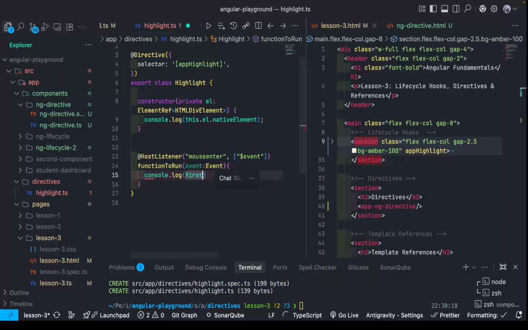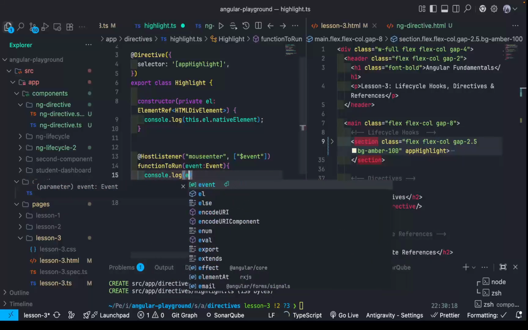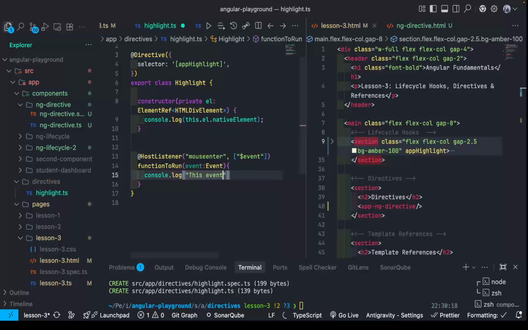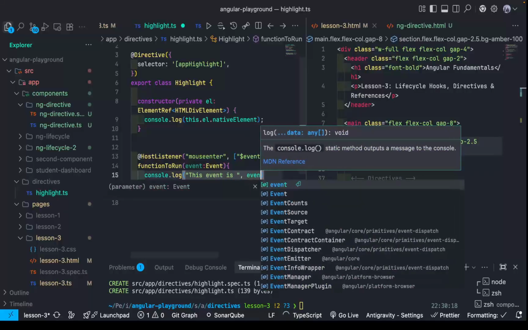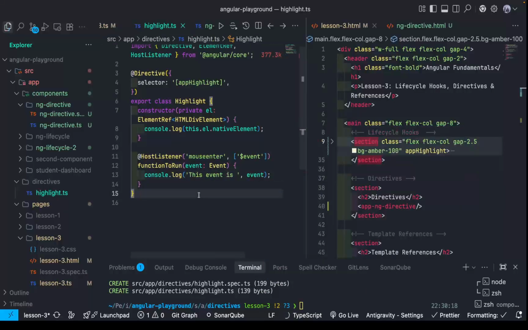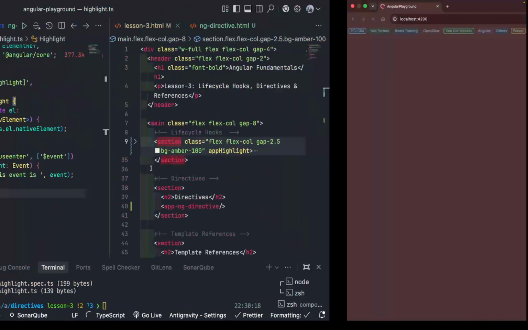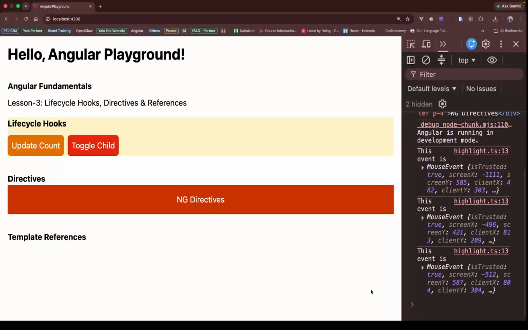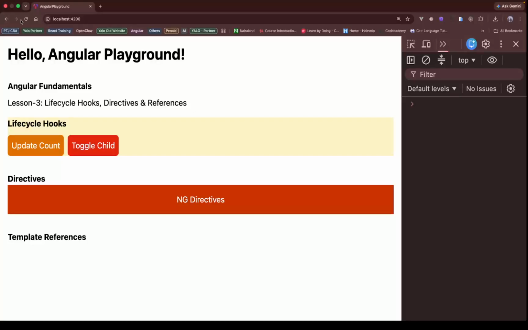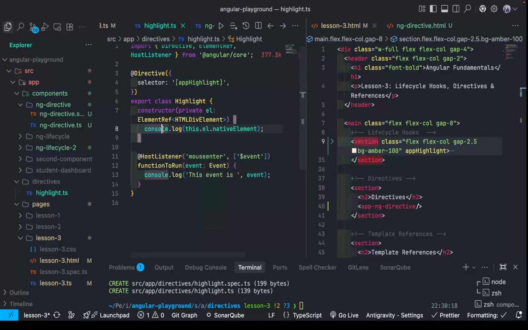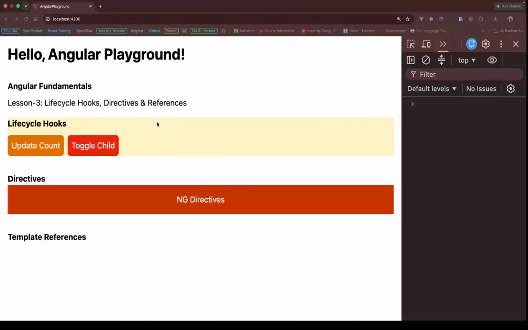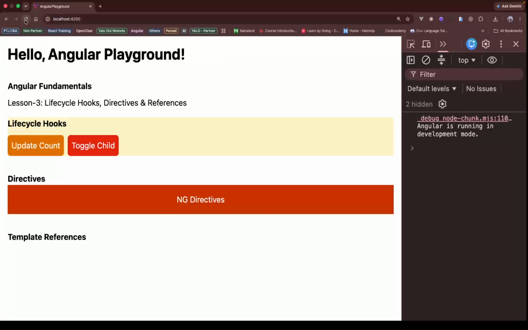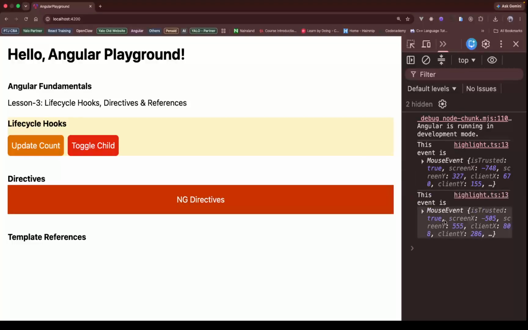And from there, we can just console log out the event that occurred. Let me just say it here. The event is, and after that I will just put the event like this. So anytime the mouse enters, that's when it will fire. Going back to the screen, as you can see, it fires some of these events right now, but let me reload and let me comment out this one because I don't want to see this log at all on the screen. So let me reload the page. As you can see, nothing is happening, but once I move my mouse on top of the element, it fired the event. Again, if I go to the second one, it fires the event for that one too.